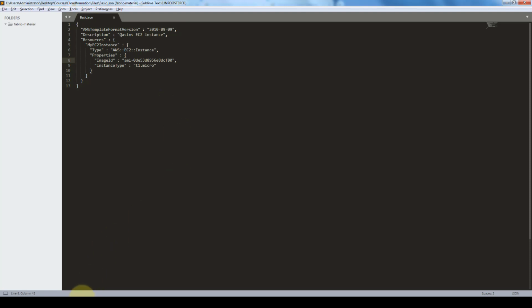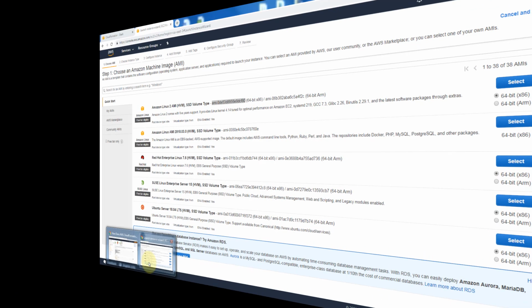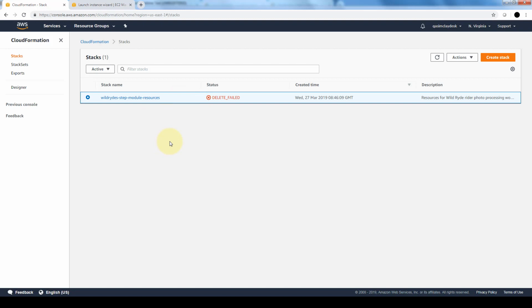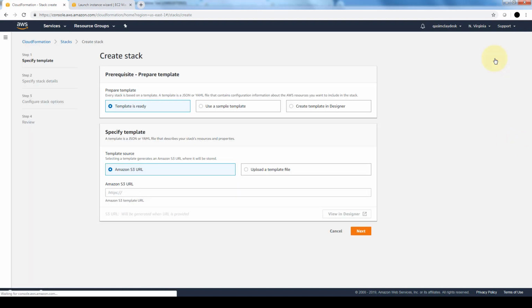Now I'm going to go ahead and navigate into CloudFormation. You will see I'm in the CloudFormation dashboard. First thing I want to do is go ahead and create my stack. Now here we have a couple of options. We can either say the template is ready, meaning we have a JSON file or a YAML file created.